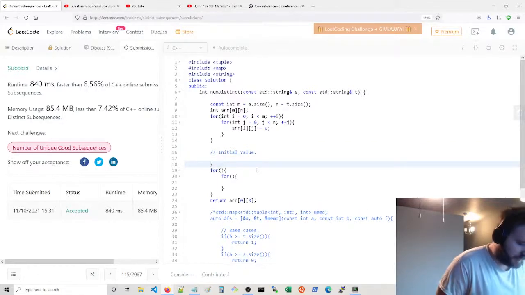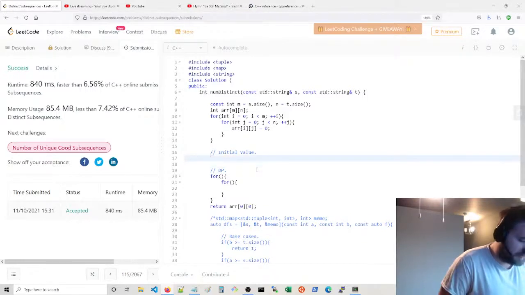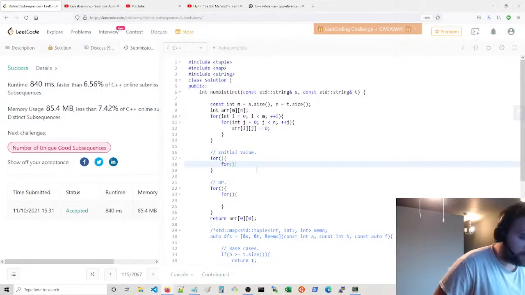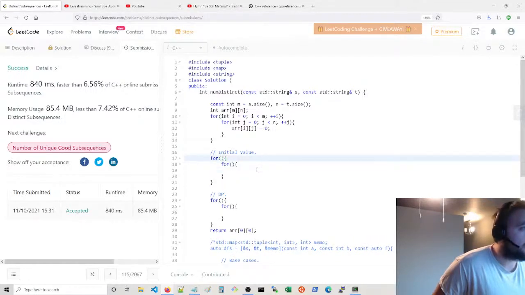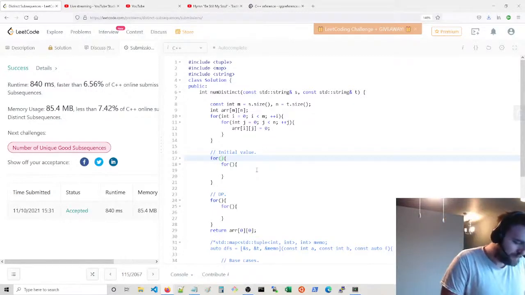And then we're going to say dp. So the initial value is going to be from the back. I'm going to set some of these to 1 and some of them to 0.